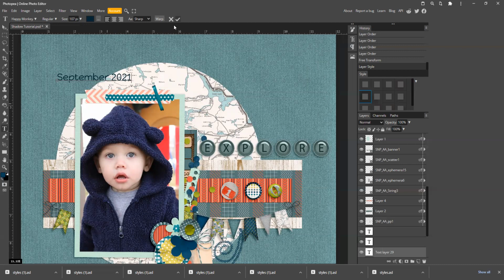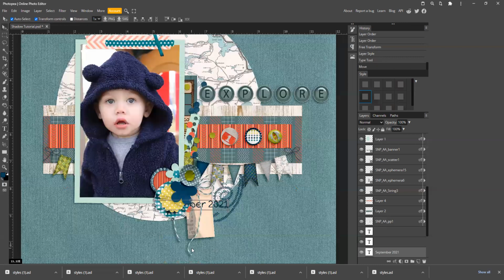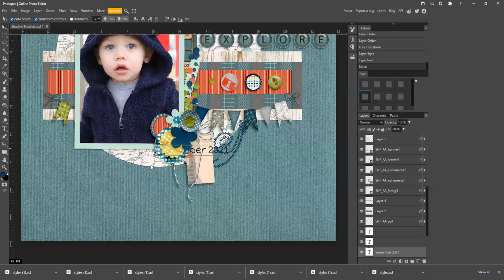And then once you've got that typed in, you can click on the check mark, and then you can go to your move tool and then move that down to where you want to put it. Now, a lot of times I'll put my date underneath the picture, size it down. Sometimes you can put it right here on your mat. I have to move my layer up, but I'm going to put it on this tag. So I'm going to pull it over here, and then I'm going to rotate it. And then I'm going to size it down to where it fits on the tag.